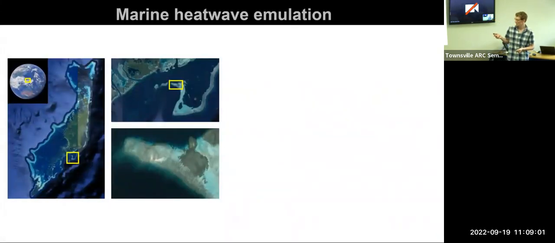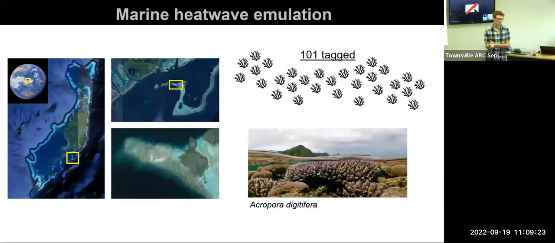This is the reef we've been working on, called Mas'ur'a Reef in Palau. You can see it's on the southeastern side. It's an outer reef, but it's quite protected. And the colonies that we've been tagging and looking at are on this end of the outer section of the reef flat there. For this study, we tagged 101 colonies of Acropora digitifera, usually at about 2 to 3 meters depth. Actually, this colony is from a little bit further inshore towards the Rock Islands, and you can see those beautiful limestone grass in the background. On super low tides, digitifera is sometimes exposed, but usually it's about a 2 to 3 meter depth range that these colonies are tied to.